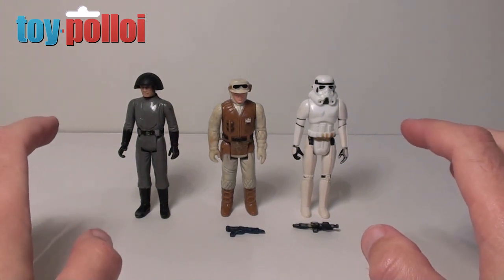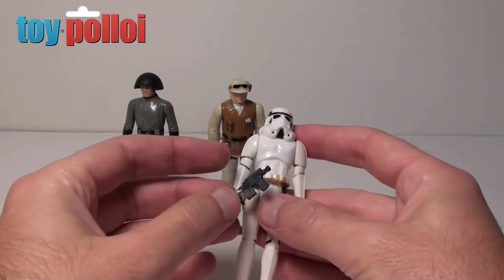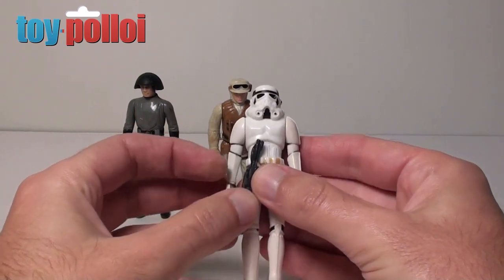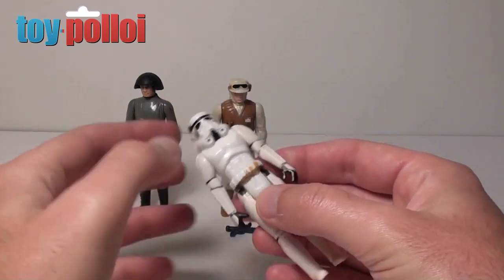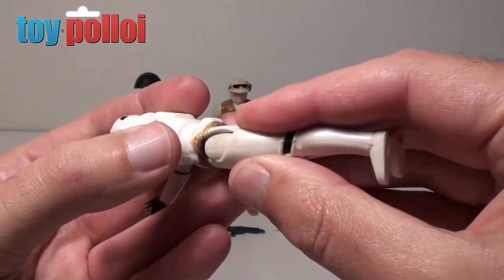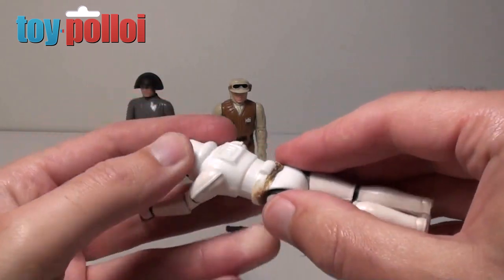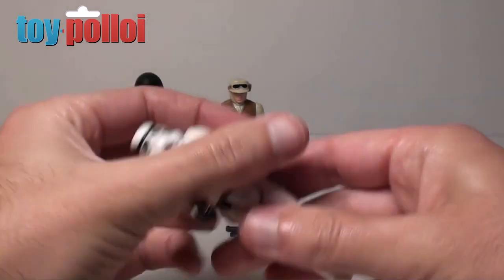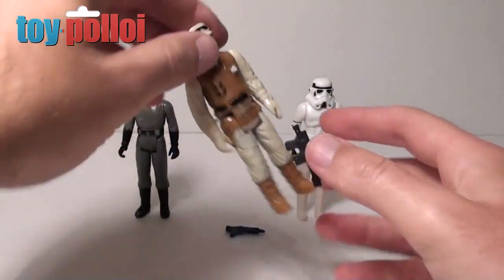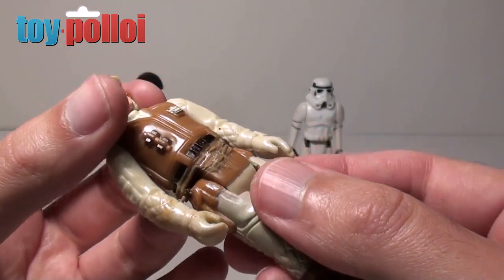vintage Star Wars figures that had been stored with their weapons tied to the bodies using elastic bands, and over the years obviously the elastic bands have perished, and he was left with a load of figures which had, as you can see here, some brown gunge very firmly glued onto the figures, some that he couldn't actually remove, and he was wondering whether I could have a look at these and see if it was actually possible to salvage the figures and get rid of all the gunge that's stuck onto it.